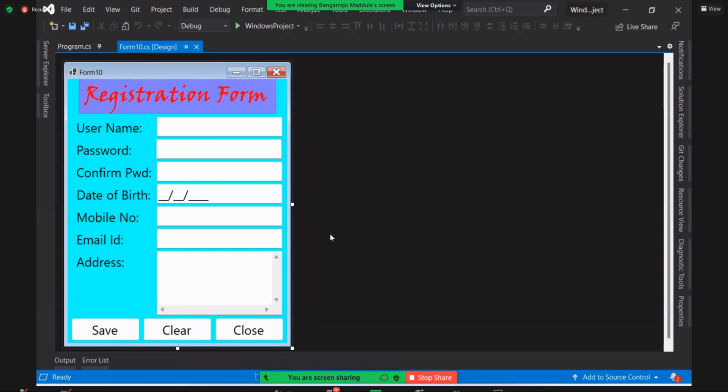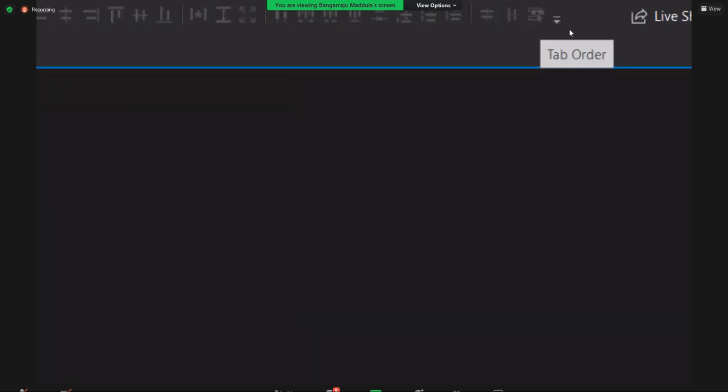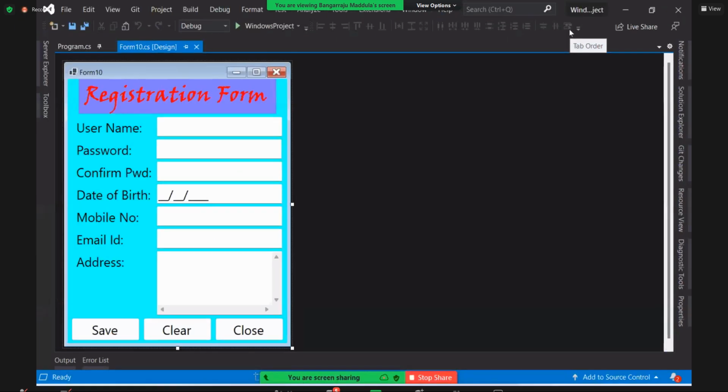Oh no, in this 2019, the tab index option is not working. Actually, when you select the tab index, you'll find it here. This is disabled. Don't know why. When you click on this tab index, it will show you the index of all the controls. Guys, when I start with database programming, I'll open a framework project here. Everything works there, all settings. So I'd say you two also better work on the framework projects than this one.